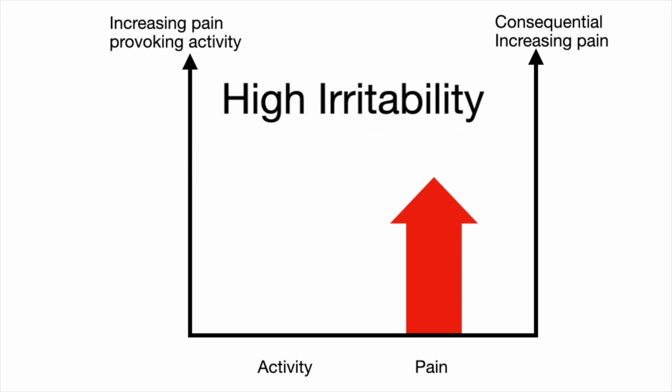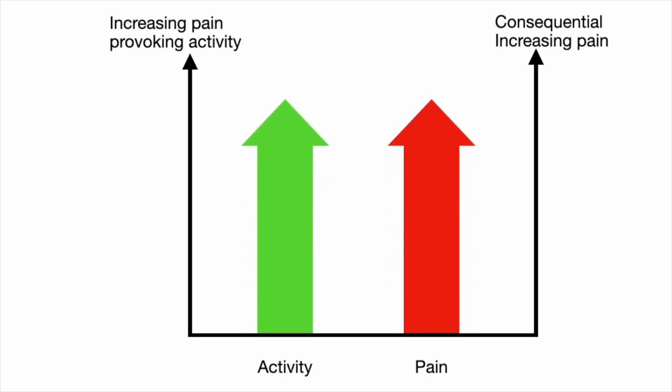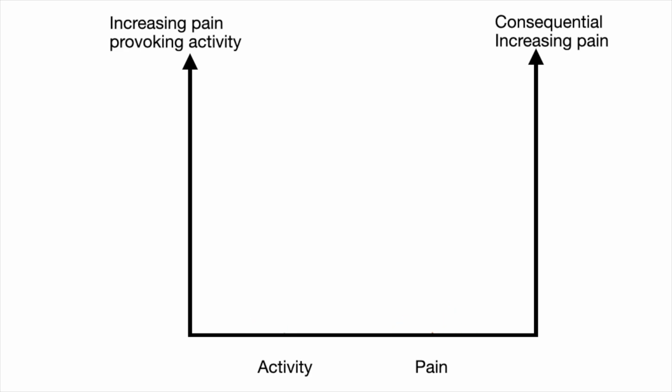The middle ground is when there is a direct relationship between the pain-evoking activity and the pain. Under these circumstances, as the activity increases, pain increases proportionately, and as the activity reduces, so does the pain. This situation would be known as moderate irritability. Of course, there is much variation along the spectrum, and in those spaces along the spectrum, there is some inevitable subjectivity in the way we might rate irritability. However, typically we describe these other levels as either moderate to high irritability or moderate to low irritability.